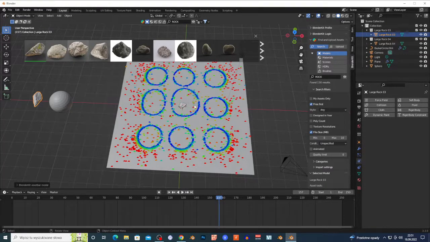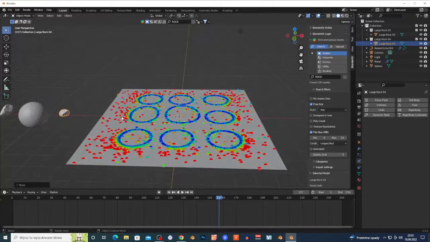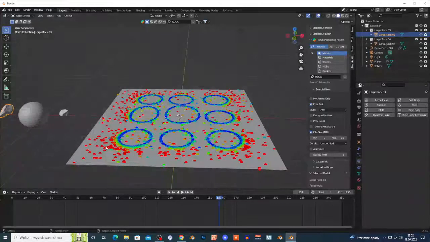I'm going to show you. I'm just selecting some rocks and GX, moving around and playing around with those things. So what next? Basically, you want to select whatever object the particles are going to turn into.